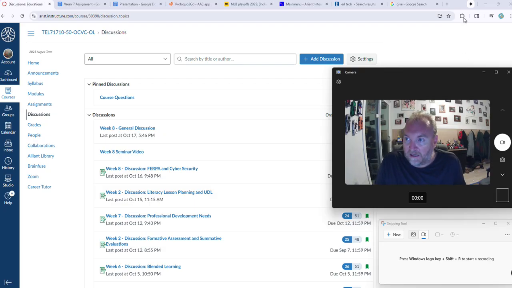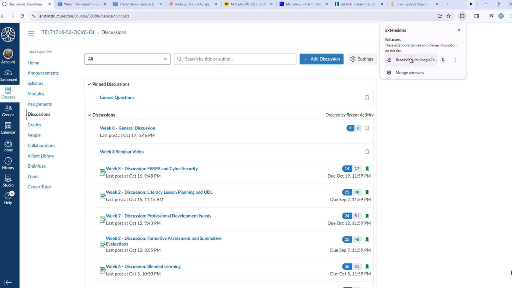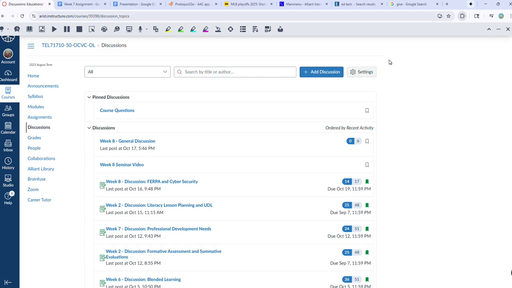First off, Google Read and Write is a Chrome extension, so you will have to download it and install it onto your computer. So best way to do that is go to Extensions, search for more, and then install it. Once it's installed, it'll look like a little puzzle piece here. So go ahead and click on that, and that'll open up across the top here. So you have all these cool buttons.